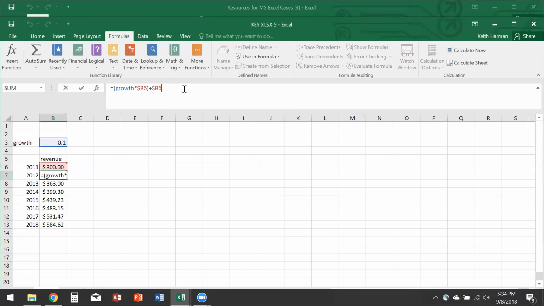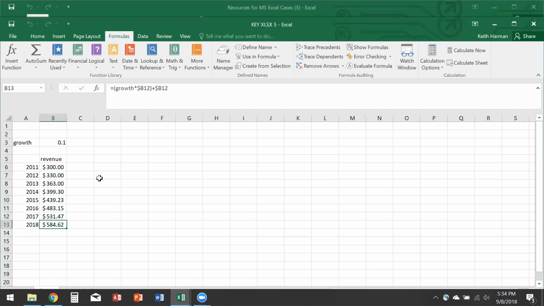I put the $ in front of the B, which says I'm going to stay in the column. And then I'm going to add that again. And as I've showed you before, what will happen is the column stays the same, but the row changes. When we did the income statement, it was just the opposite. The columns changed, but the rows stayed the same. Okay, so these two cases show you how I use cell referencing.